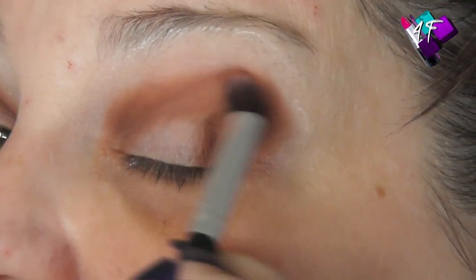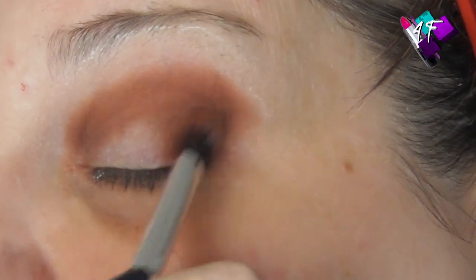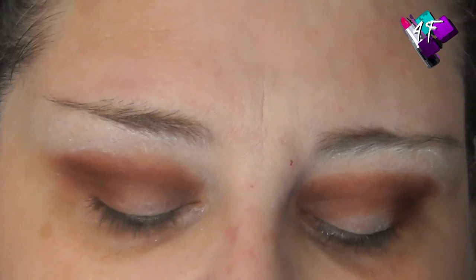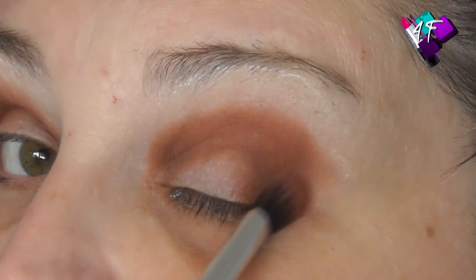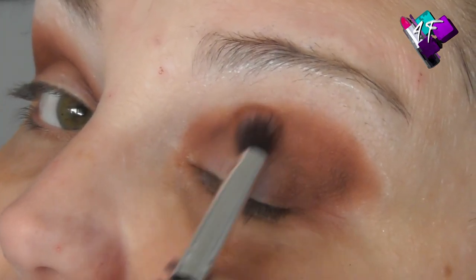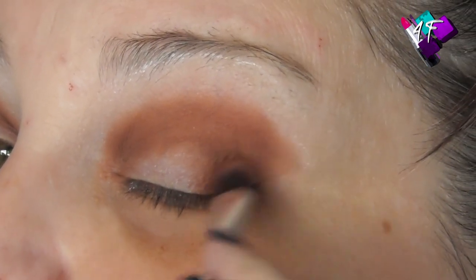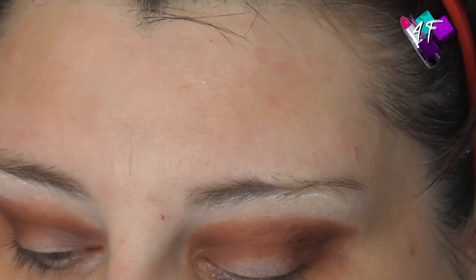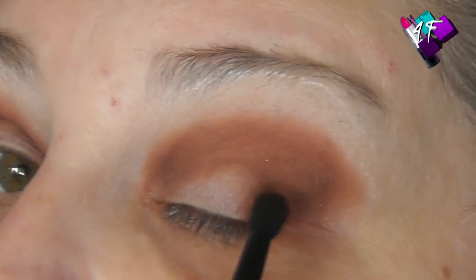I mean, this is really surprising to me that I'm having to work this hard with a neutral colour. It feels like they've changed their formula on these, the two most recent thin palettes. And I don't know why. I don't know whether, maybe because of COVID they've had to change supplier, or maybe they're getting their pigments from somewhere else because they can't get them from where they used to.